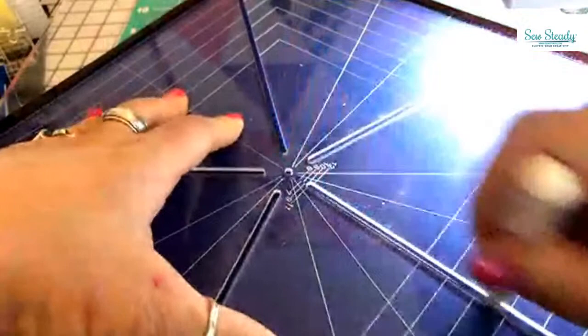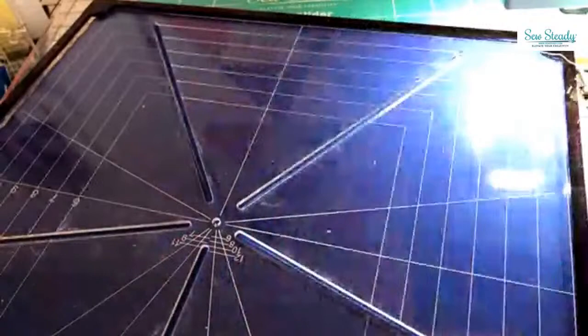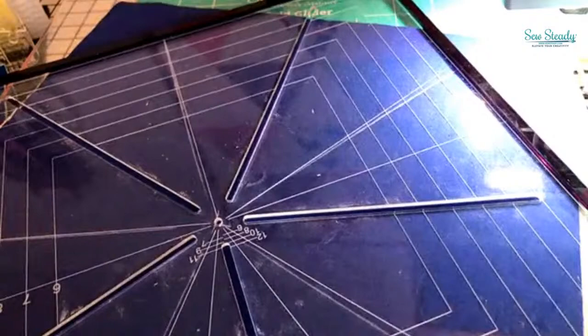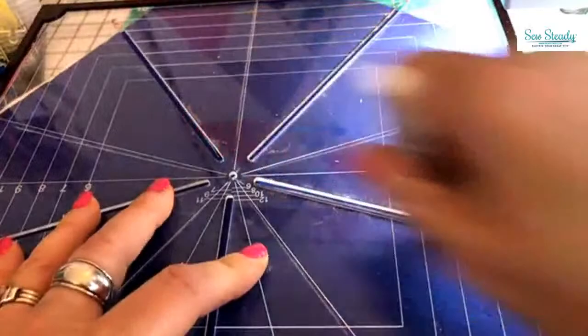I'm going to go around and mark five rotations on this, then tap a little into the center hole so I can put an X in the center — so I know exactly where my center is. Then I'm going to turn the ruler and use the etch lines for reference, and lay in another set of lines. So this one is going to have ten lines. Just flip it around, mark it well, and you are done — ten lines.